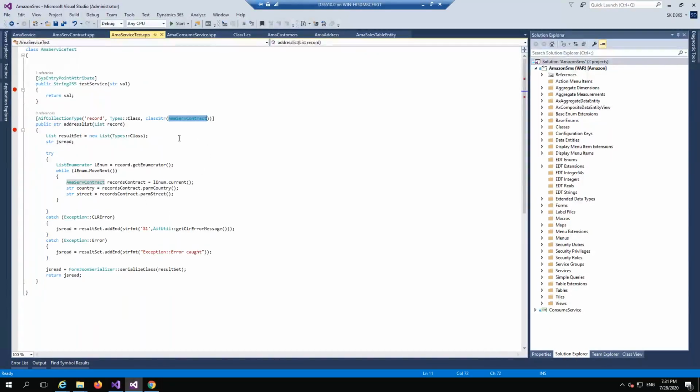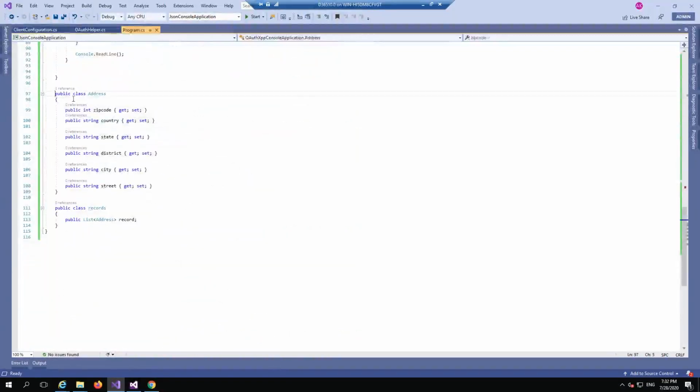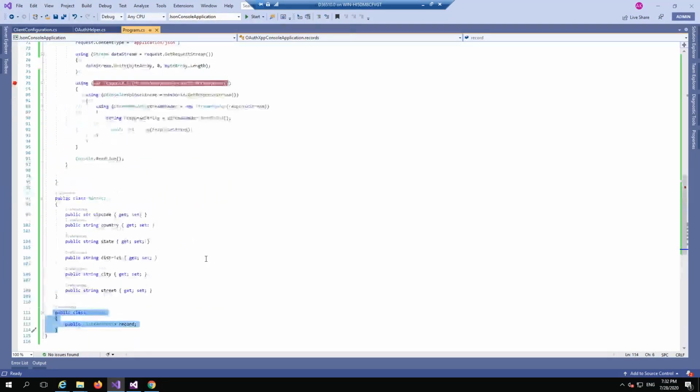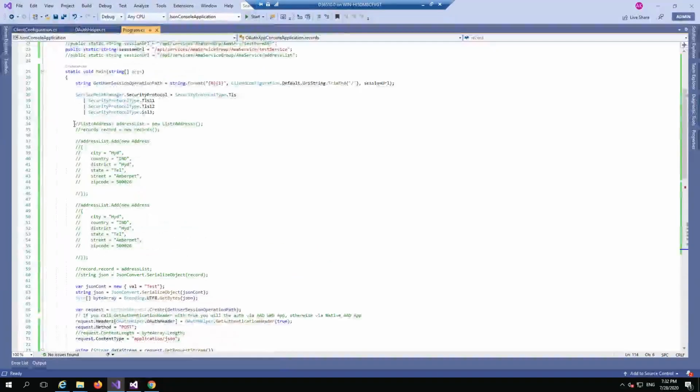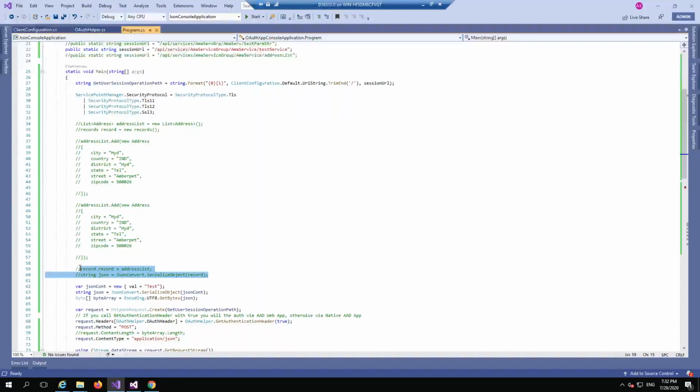we need to create a JSON because we are working with the REST API and not the SOAP API. How to create a JSON? This is a simple JSON containing 6 fields, which are nothing but the address fields. The same contract you need to create in C# as well. I have created the same address contract in C#, and we need a list as an array of records. Now I am adding 2 records to the list so that I can pass them, then serializing into JSON and parsing the JSON.